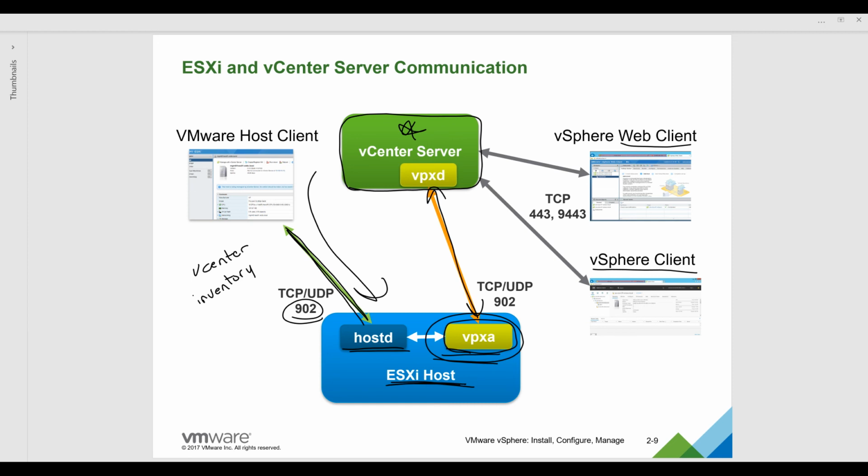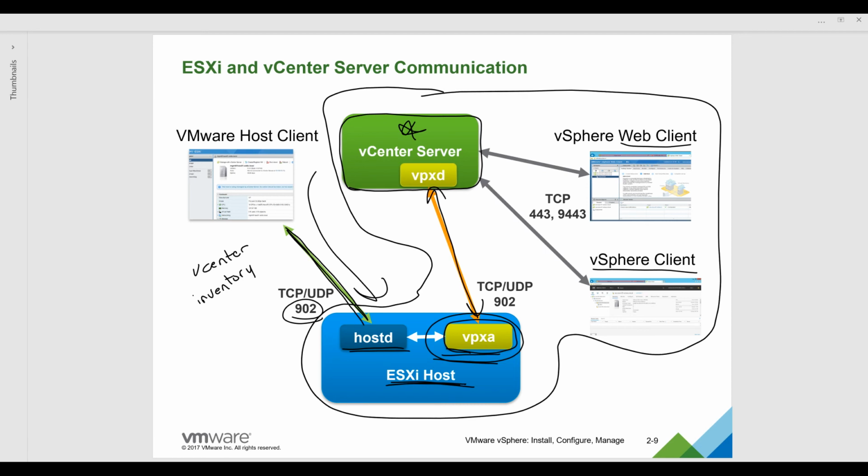So when you're logged into the vCenter server system through the web client, the vCenter server passes the commands to the ESXi host through the VPXA process, which then allows the vCenter server database to be updated. So if you're using the host client to communicate directly with the ESXi host, all communications go directly through the hostd process, and the vCenter server database is not updated. So that's why I would say get access through the web client, through the vSphere client.